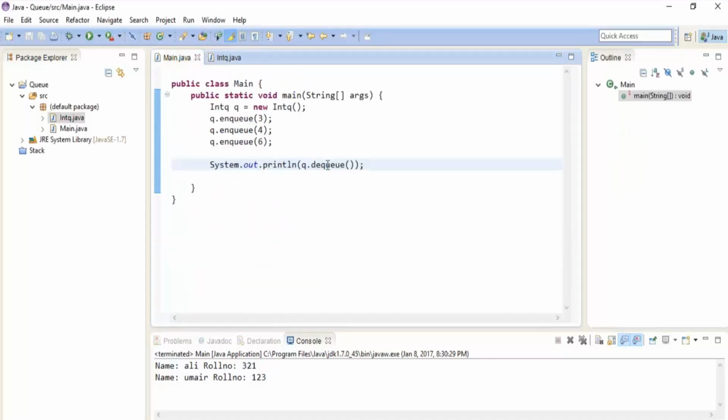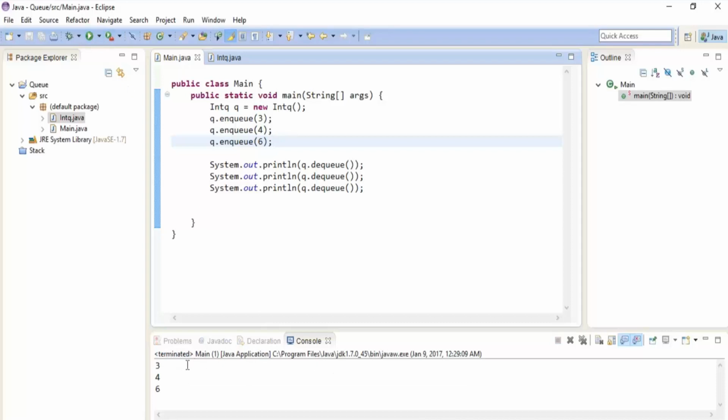Yes, dequeue. Let's copy this line. Now the values should be printed in the same sequence as 3, 4, 6. Let's run it. You can see that it has printed 3, 4, 6. The value that I enqueued first has been dequeued first.